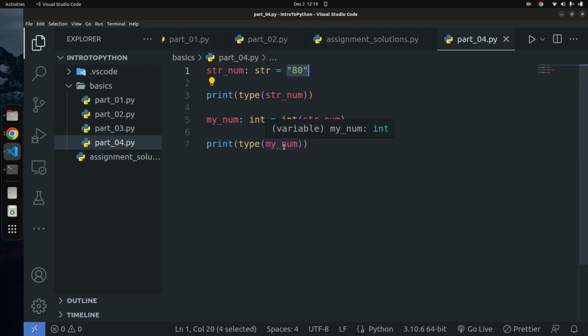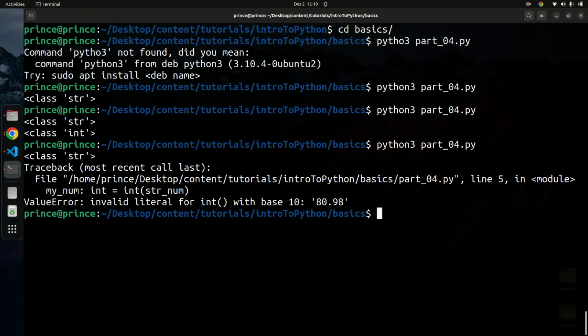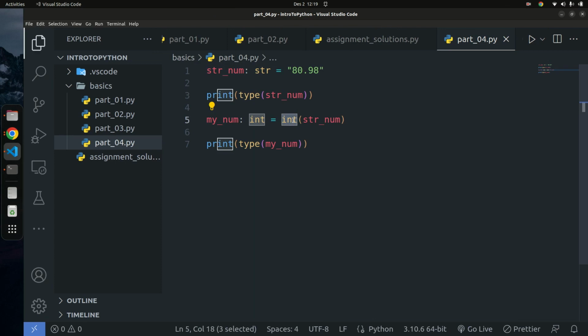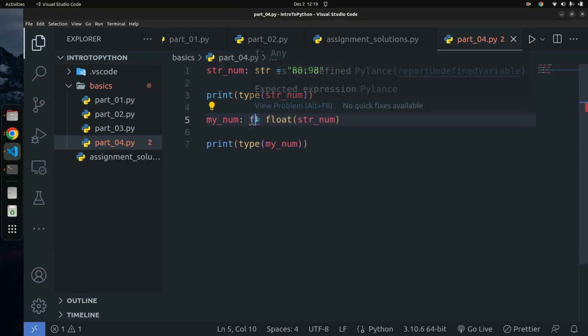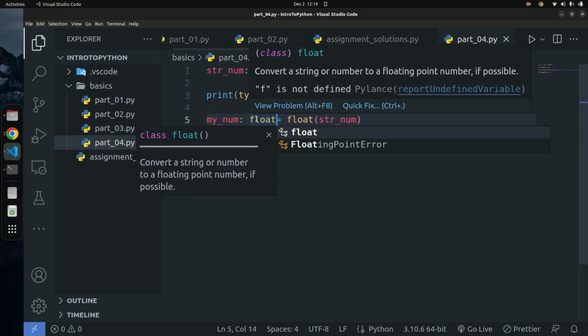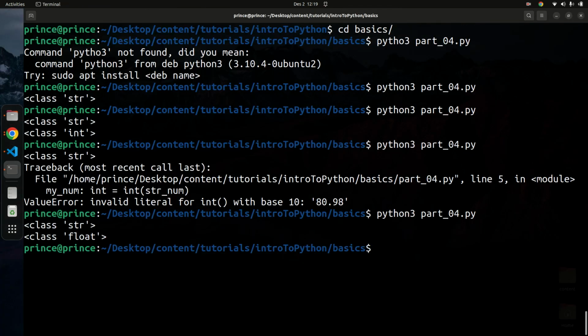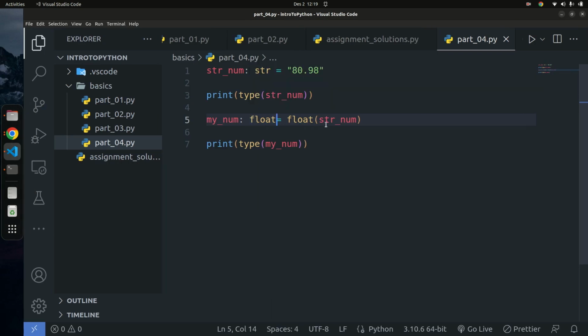What if, let's say that this was 80.98, okay? Can we convert this into an integer? Let's run the code. We get an error because 80.98 cannot be converted into an integer. But when we convert it into a float, let's say float, and let's change the type to also be float. So I'm going to go ahead and say float. Once I have that and go back and simply run the code again, now you can see we can convert 80.98 into a float, because that's a floating point number and not a string. That's why it failed to convert it to an integer. Good. So we can convert from integers to floating point numbers.